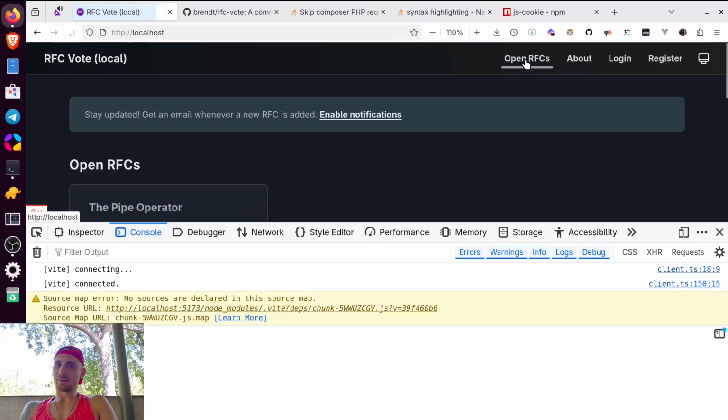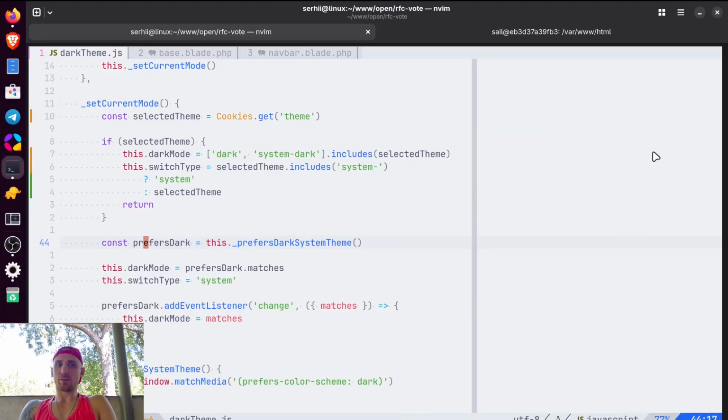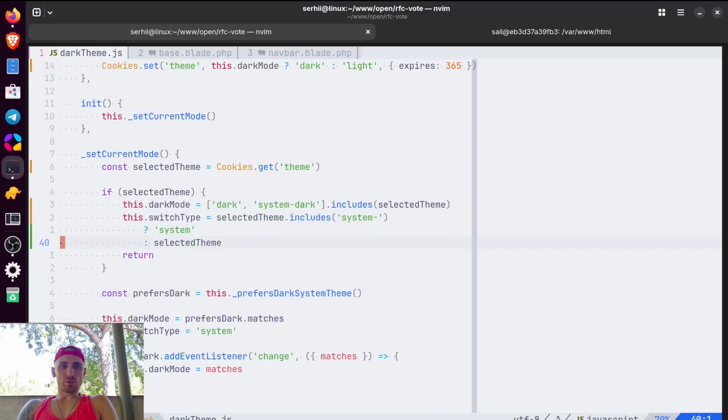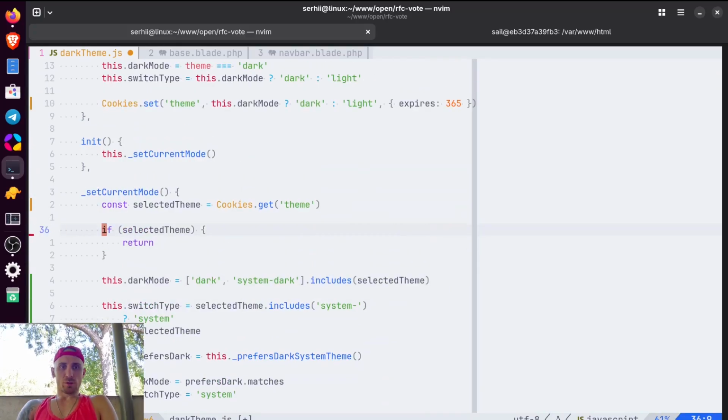Not really. If I change the system theme, it doesn't have any effect. And that's this code, so prefers dark. I need to move all this logic here, and if no selected theme, then we just return.